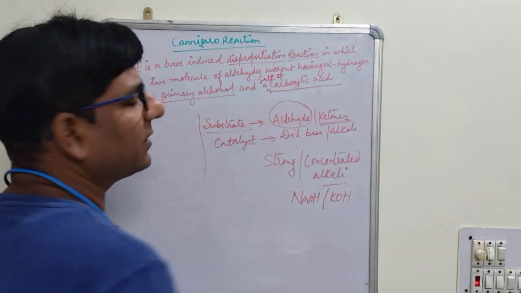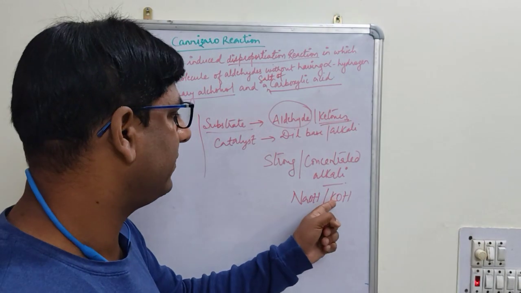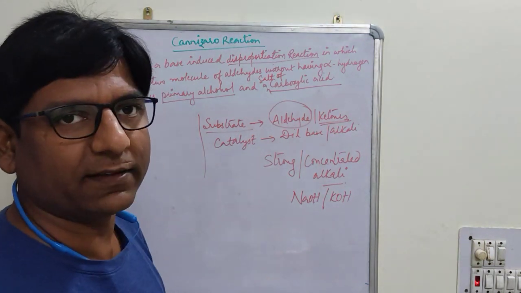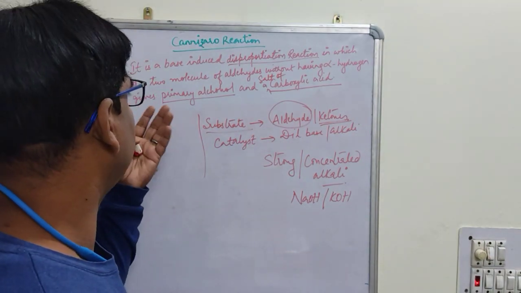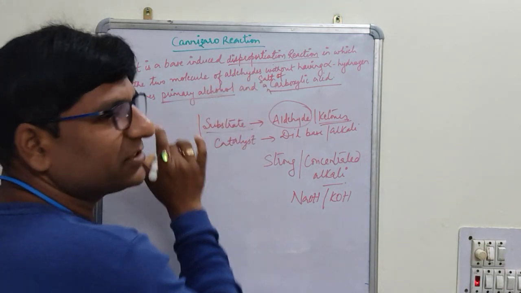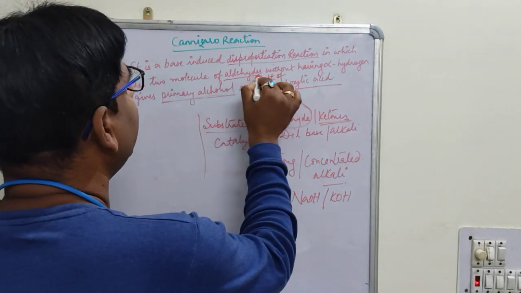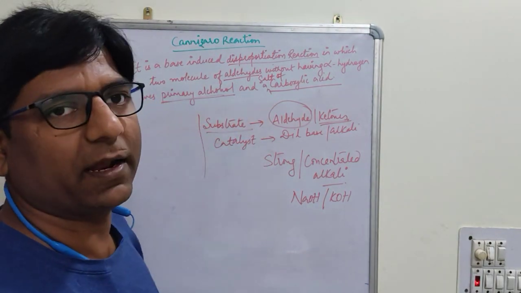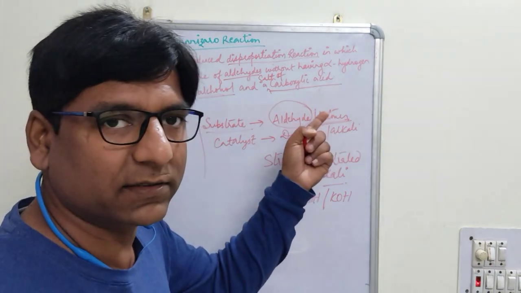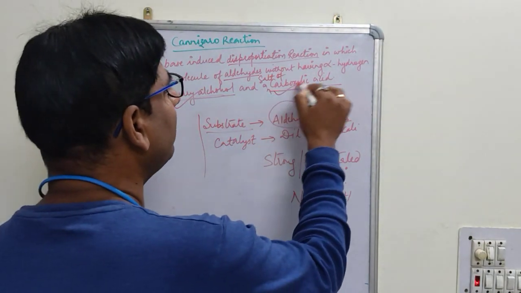Salt of carboxylic acid. Why? Because we are already using the sodium salt in sodium hydroxide, and the potassium salt in potassium hydroxide, so that is why it gives the salt of the carboxylic acid. Now students, you can easily identify that, in the basics of general organic conversions, an aldehyde gets reduced into a primary alcohol and gets oxidized into a carboxylic acid. This is the reduced product and this is the oxidized product.